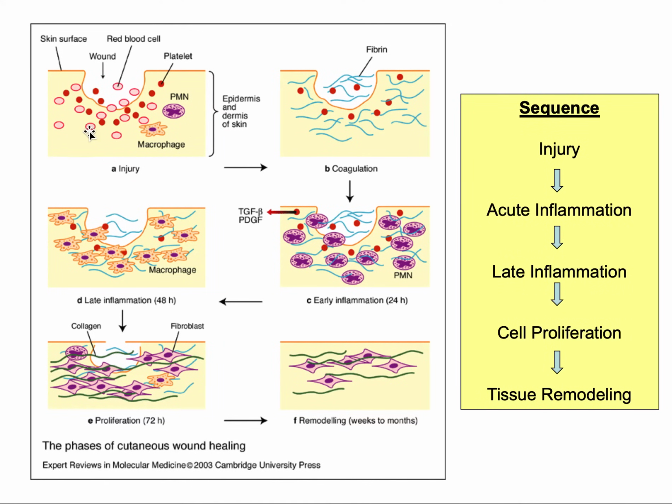So the first thing that the body wants to do is close the damaged site so that we don't have continuous bleeding, and that happens through coagulation, because the platelets are the primary player in creating coagulation. And that's represented through the fibrin. So we have a lot of fibrin tissue here.